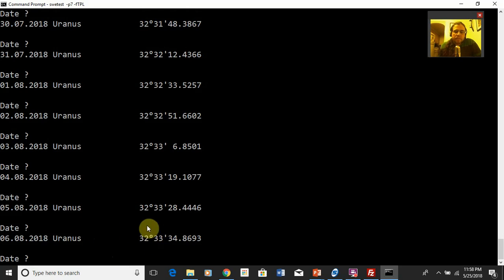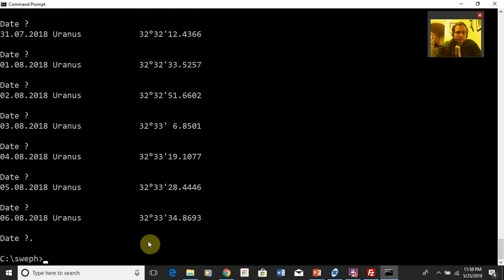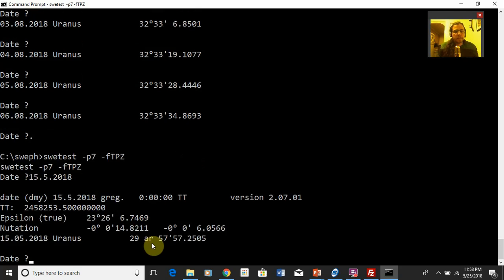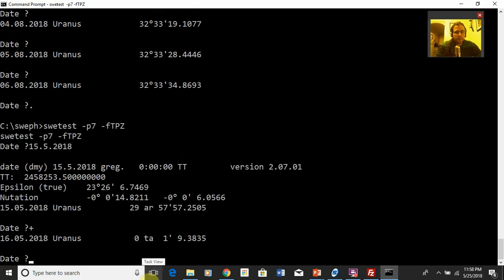Now you may be looking at this and thinking 32 degrees, I think more in terms of Aries and Taurus. So this is 2 degrees Taurus, 32 degrees. But what if we wanted it to say Taurus instead of just 32 degrees? In the command prompt, if you want to bring back the last thing that you typed, push up, and it brings back the last thing that I typed. So now we're going to change, instead of L, we're going to do Z, and then push enter. I'm going to do the same date. So now see, it says Aries there. And then if you go forward a day, it goes to Taurus.